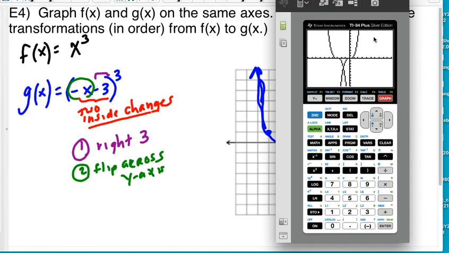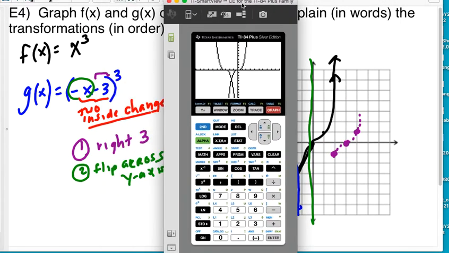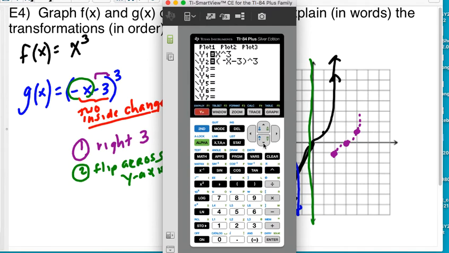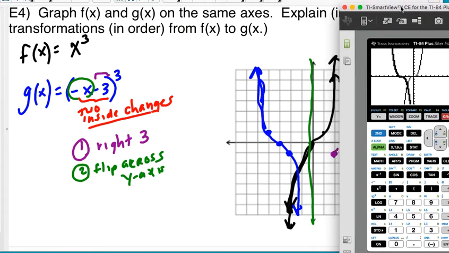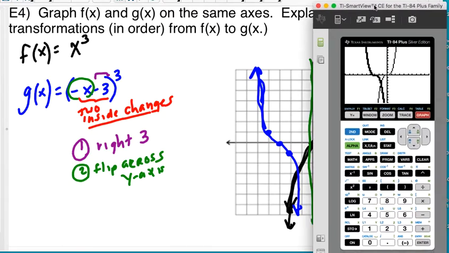And that confirms that we have the graph that we want to have, right? And you can see that. If it's easier for you to see which one's the new graph, go to the second graph and turn on the thicker line. Then it'll be clear that your F graph is the thin line and your G graph is the thicker line. But that's exactly what it looks like.